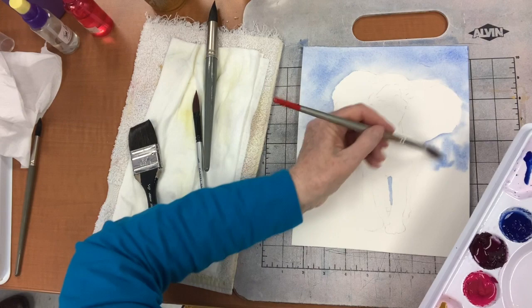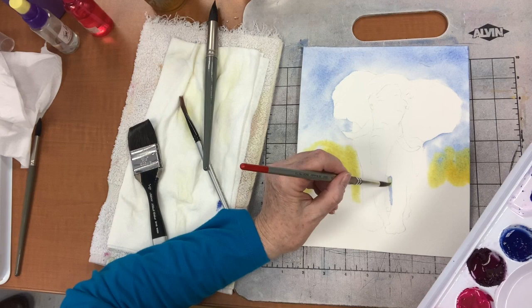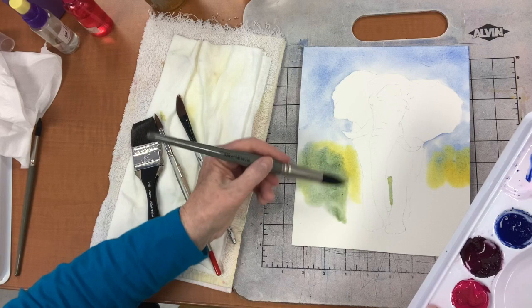Now I'm going to introduce some yellow — this is just for fun. I want a little bit of yellow in here because that would be what you see through there. Now I want to go with a bigger brush and get some more blue — I totally didn't get enough blue. Can you see how I also got a little bit of green? Yes, because now I get green, and that's what I want here.